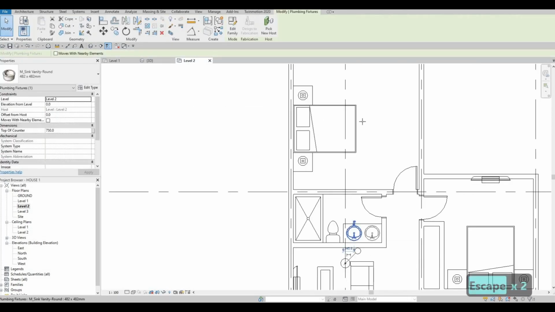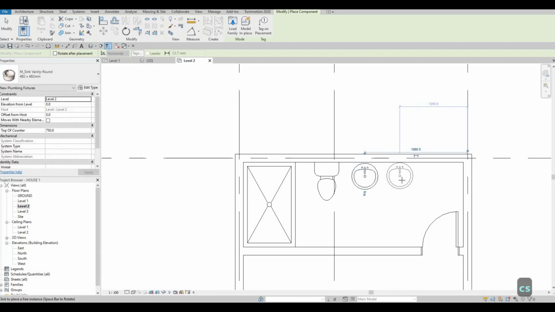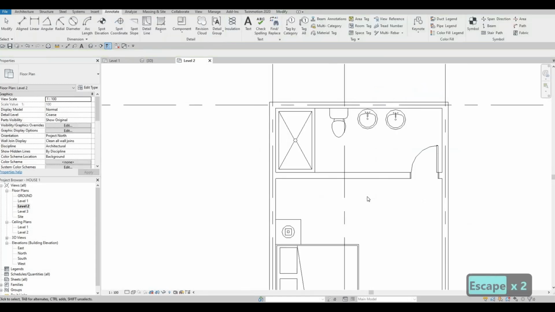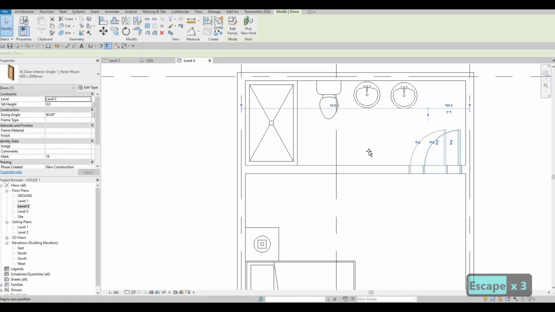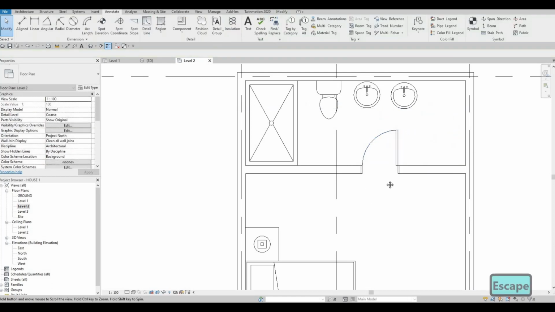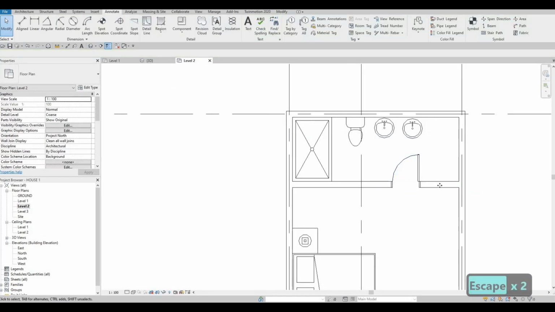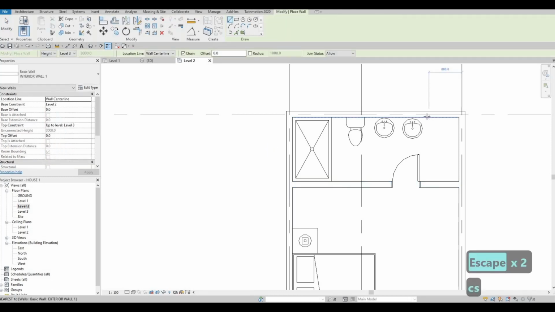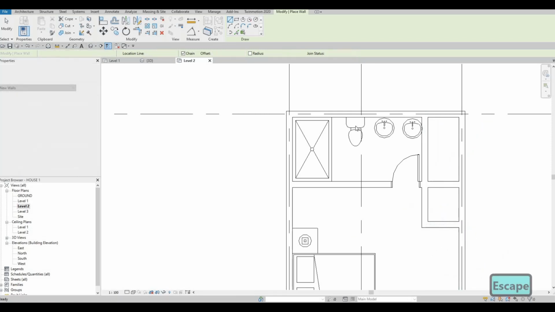And then let's add in all of this. So like that. I'm going to move this one in the middle. The reason for that is we can add in some walk-in closet right about here. So now I'm going to add a wall just like that.